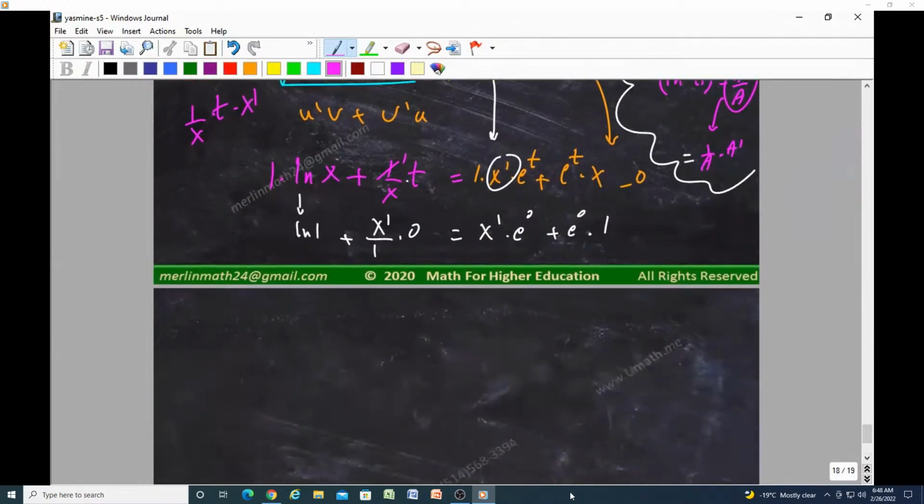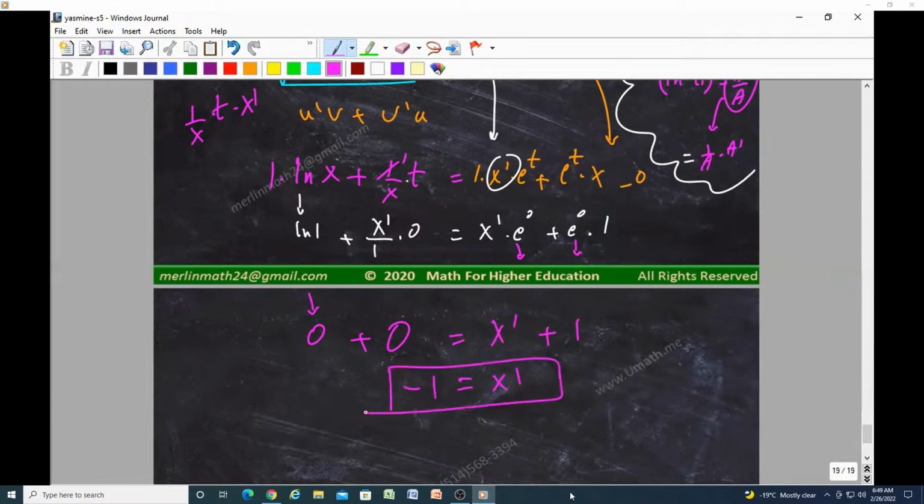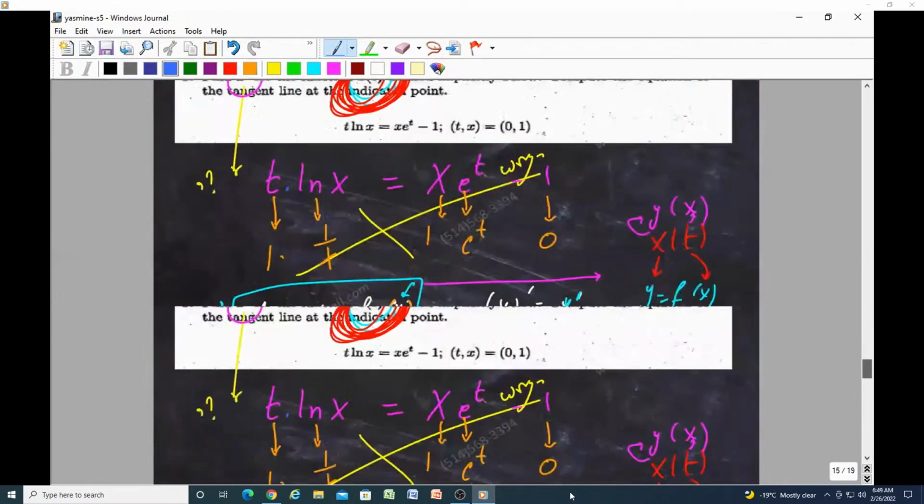Okay, go ahead now. Your job is to find out, ln 1 on your calculator is a 0. So this is a 0. By the way, this is a 0 again. They made it easy. Now, e power 0 is a 1, so you get x prime. E power 0 is a 1. So how much is x prime? With e power 1, you get minus 1. That's it. This is exactly your answer. The derivative is minus 1. Any question? No. Shall we do the next problem that I posted here?